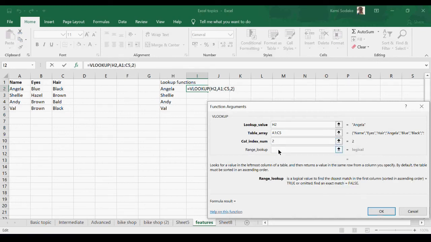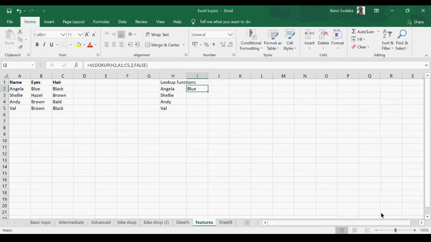The range lookup is saying, if you can't find Angela, what should it give me. If you put false here, I'm saying that if you cannot find what I'm looking for, then don't bring anything. Don't look for something that is close to it. If you put true, it will look for something close to it, and it's usually not right.